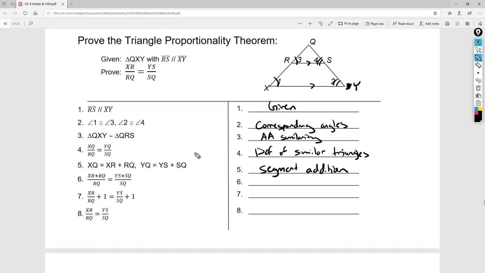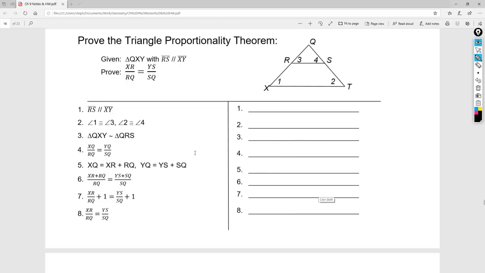Okay, then from here, I'm just making a substitution. So we're substituting within my proportion. Okay, I'm making another substitution here. I guess you could say it's dividing, kind of up to you. I'll say division. Okay, and then we're just subtracting. So if we get rid of the ones, that's all the justification that I think we need. Alright, so that's our proof.